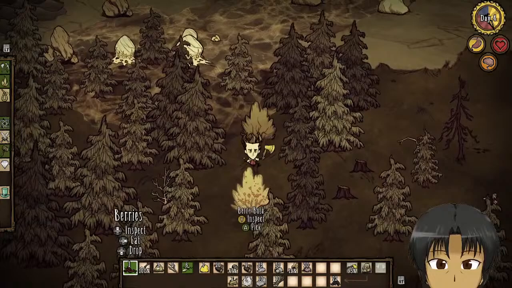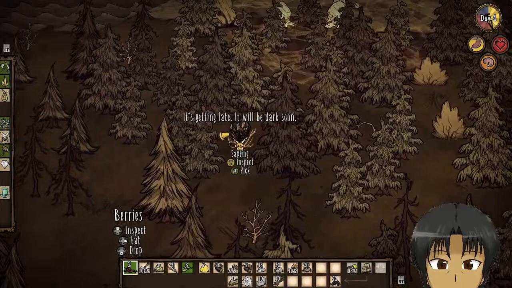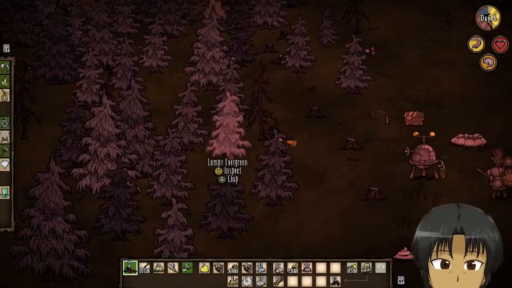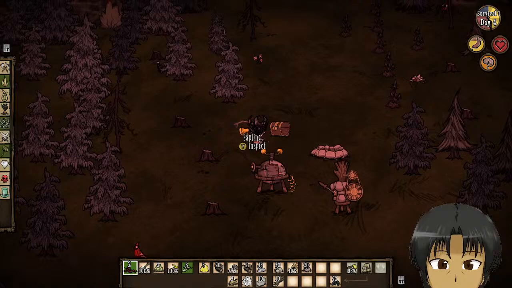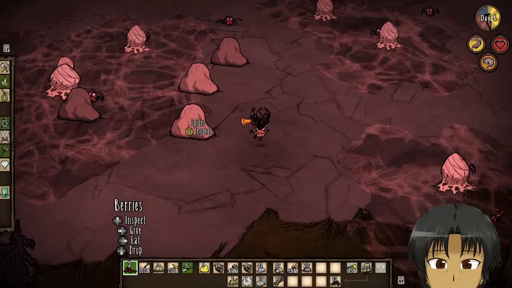Let me just grab these couple of sticks first. And no, nope, don't do that. So that I can make a golden pickaxe instead. There you go, that's more like it. Okay, let's go exploring again. I should have probably collected a bunch more stuff.